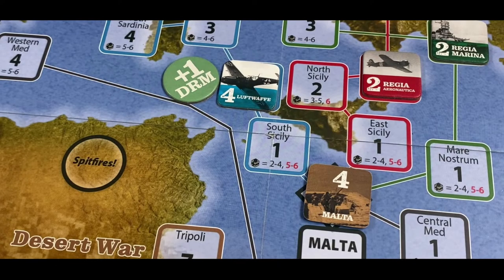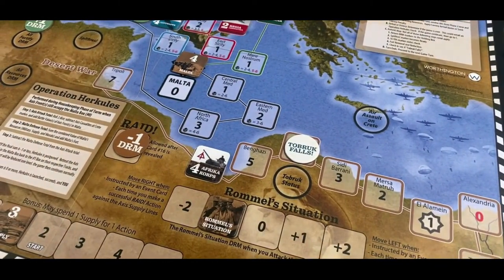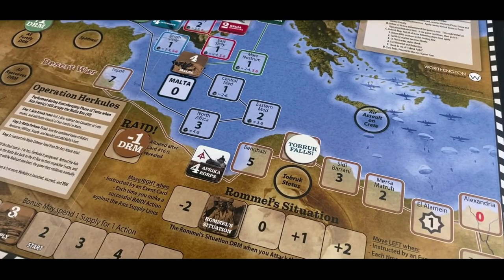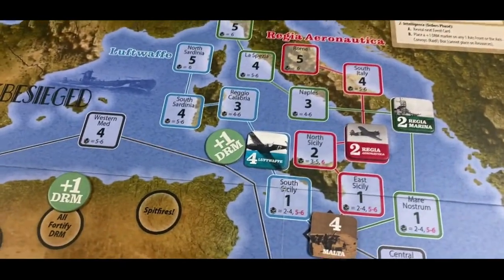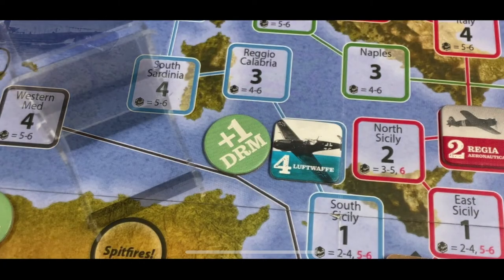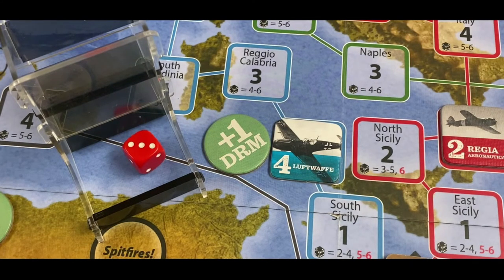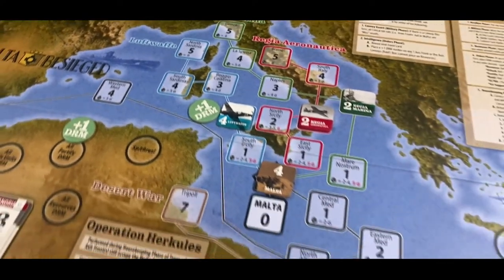Okay, so we have 1 action left. Africa Corps is at Elagela. We don't have any modifiers, so that's a 5-6. I think we should try to push the Luftwaffe again, take advantage of that +1. So let's do that. So bring the dice tower again. And we need 5 or 6 with a +1. The roll is a 3 modified to a 4, so that is a failure. And that's the end of our action points.